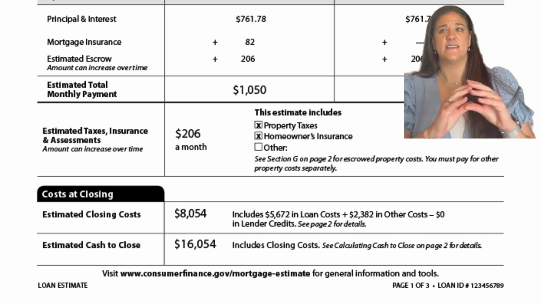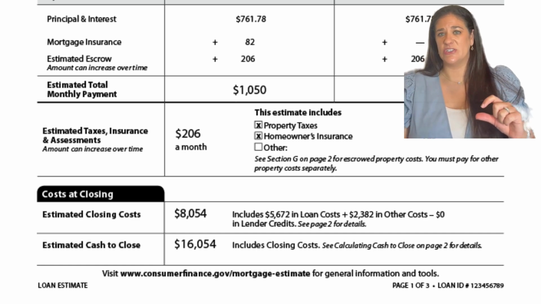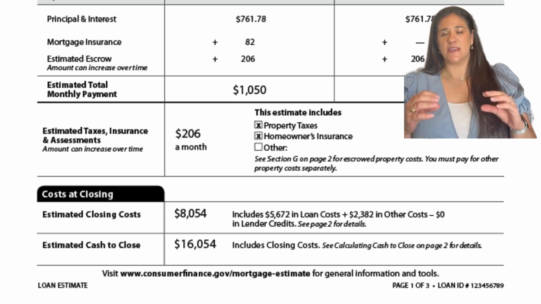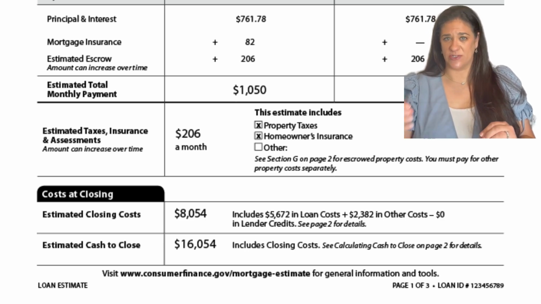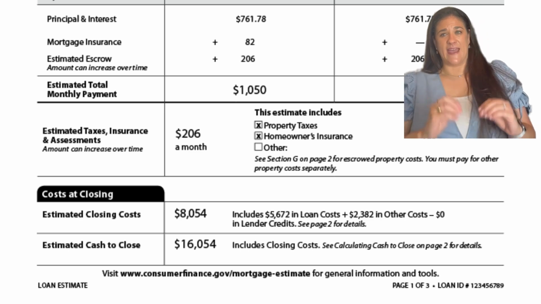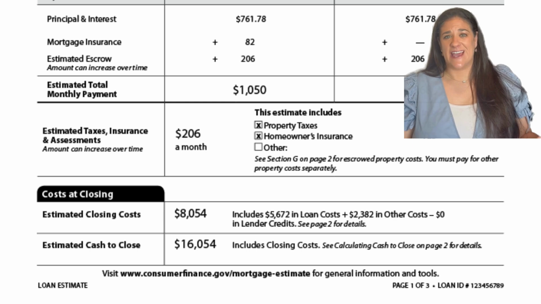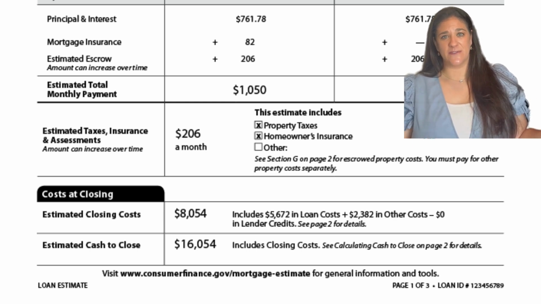And that is the number that you're going to have to bring in addition to your down payment. But then the number underneath that, the estimated cash to close, is what you're estimated to actually bring to title. And this number at the beginning on the loan estimate is just an estimate. We haven't finalized all the fees yet. We're just kind of putting estimates in there for a lot of things.